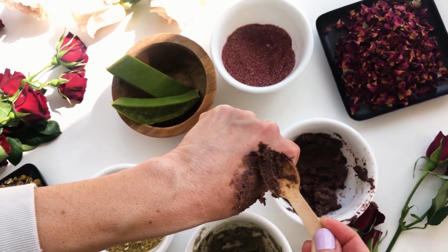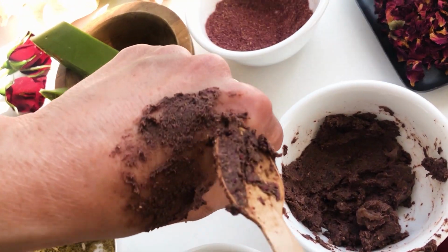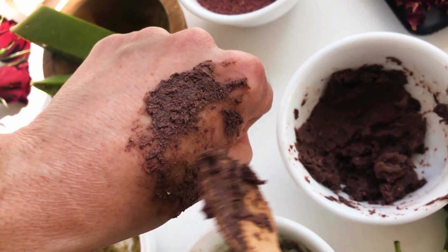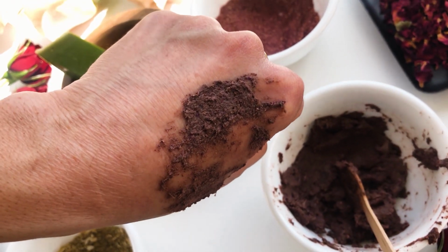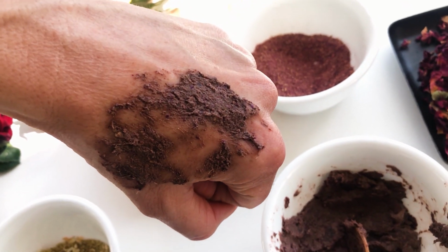And here we go. Super natural, awesome, refreshing mask. You want to make single doses because there's no preservatives here, so the aloe will not last. But yeah, it is very refreshing and soothing, and you just leave it on your face until it dries up.